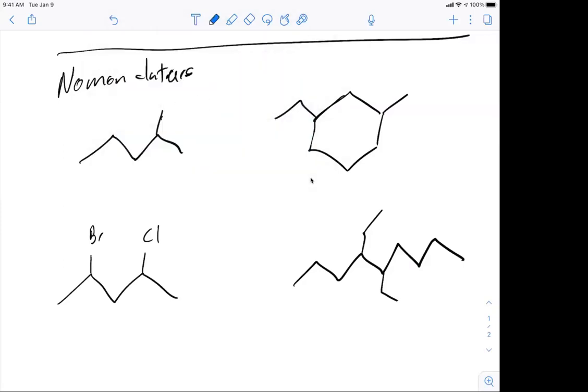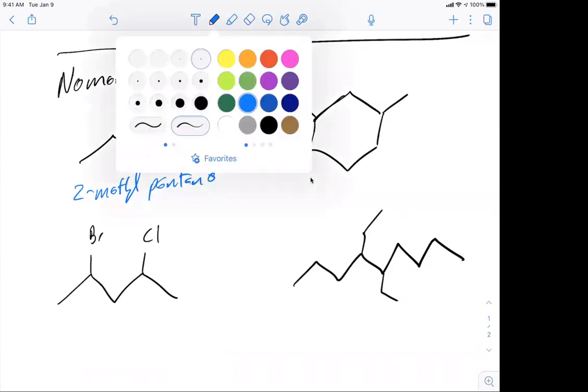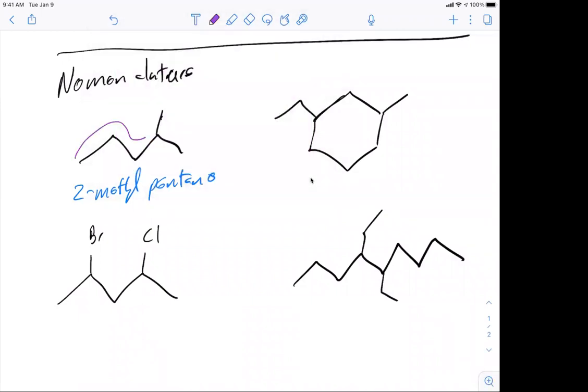If we look at the first one, we have pentane here. So we have 1, 2, 3, 4, 5, 1, 2, 3, 4, 5. It's always important to double count, take your time with these. These are the easy problems, so you want to make sure you get them right. And so this is going to be 2-methylpentane. So if we circle our pentane, then we have the methyl attached to that.